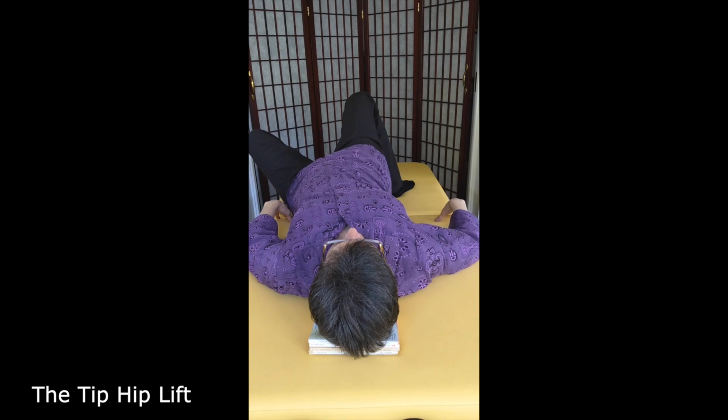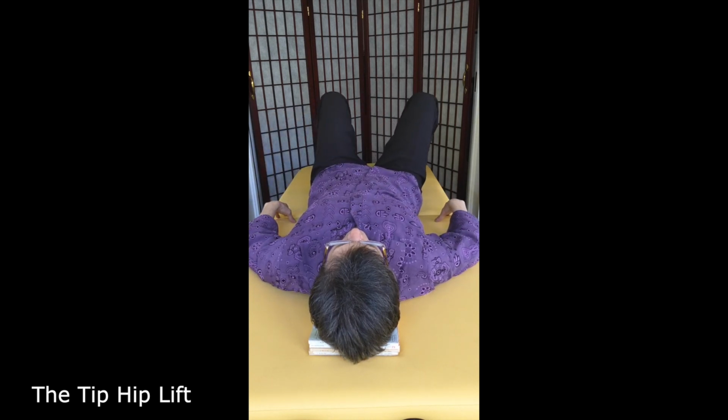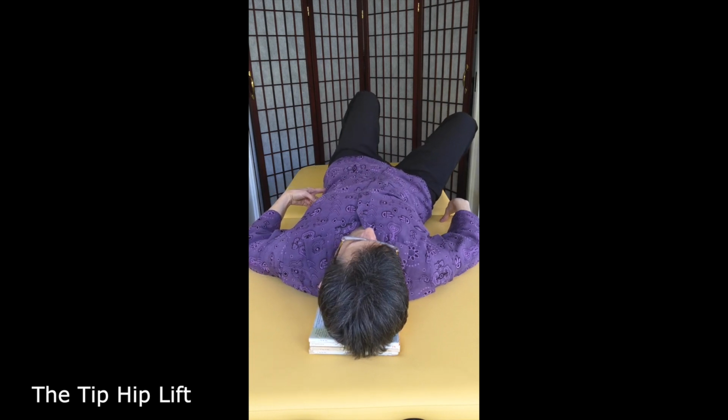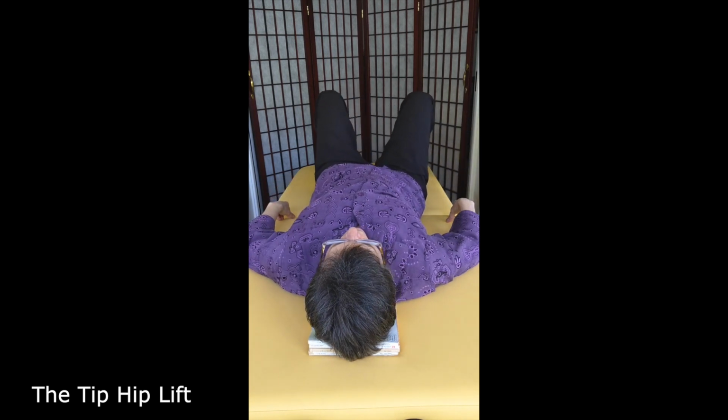Breathing. Exhale. Tip, hip, lift. Breathing in. Exhale.